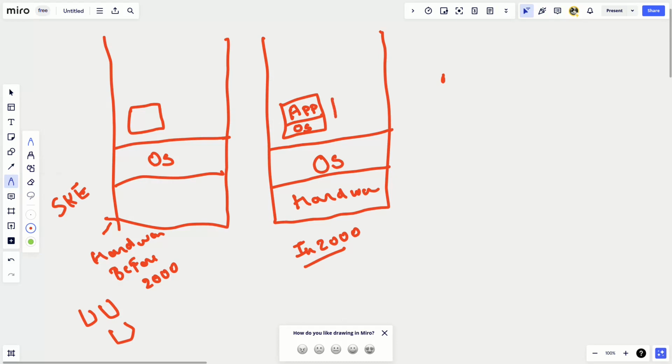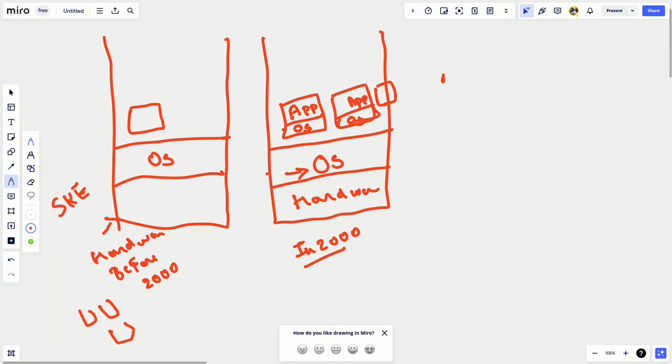Now after this, virtual box, operating system and application. Here on one server I can run 2 to 3 virtual boxes, and in each virtual box there will be an operating system. So in one server we can run 2 to 3 applications. But still we are reusing the operating system. There is one operating system available here, but still we are spinning up another operating system. So it was not good.